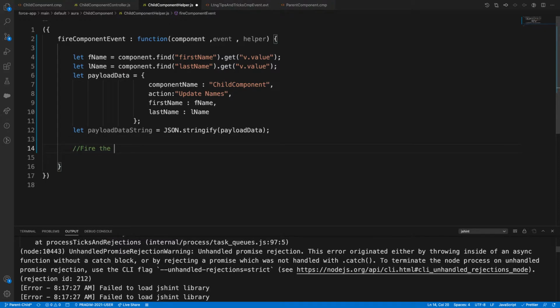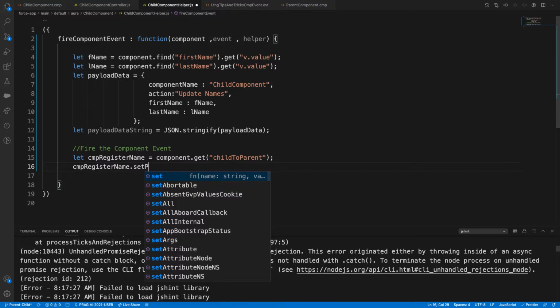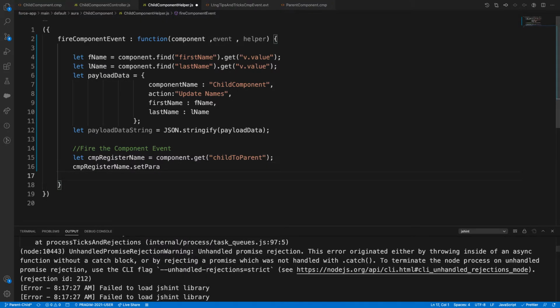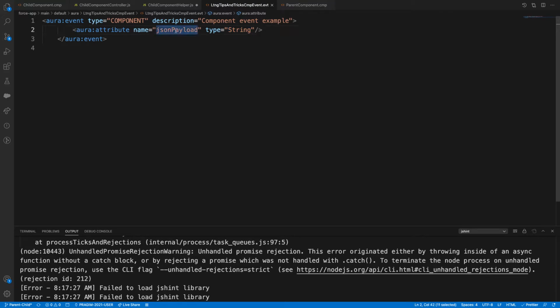Fire the component event. How to fire a component event? Get your component name, and then you will say component event dot set params. As I said, this is a method, semicolon, and your object. Here, what is the payload, I mean the attribute name?